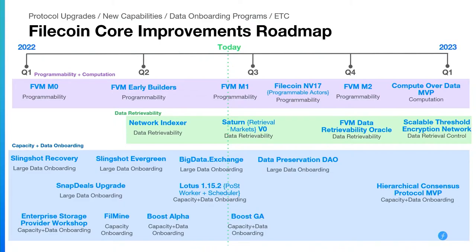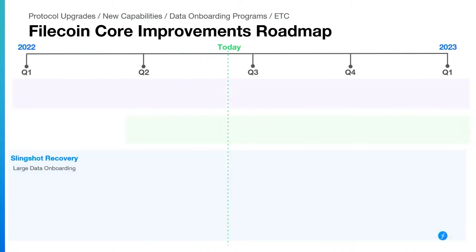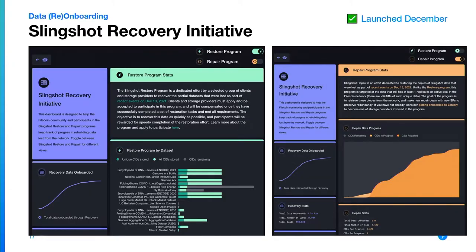Starting from the beginning — around January/December of this year — the Slingshot Recovery Initiative. This is a new program put in place at the beginning of this year to make sure that when data expires off the network or is lost by one of its replicators, we can repair and resiliently make additional copies of that data across many other places. This is running actively on the network today, making sure that if at any point one SP loses a replica of data, other SPs across the world pick up and replicate that data.